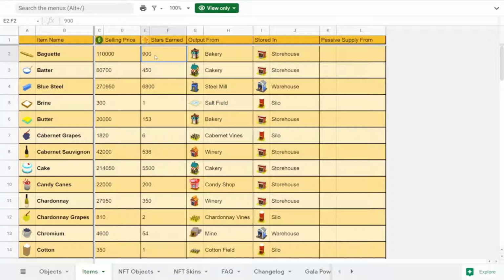Stars earned from the one item: a baguette would give you 900 stars. If you sold a batch of 10, that's 9,000 stars. If you're selling in batches of 100, you would add 2 zeros. If you're only selling in batches of 10, you would add just the 1 zero.